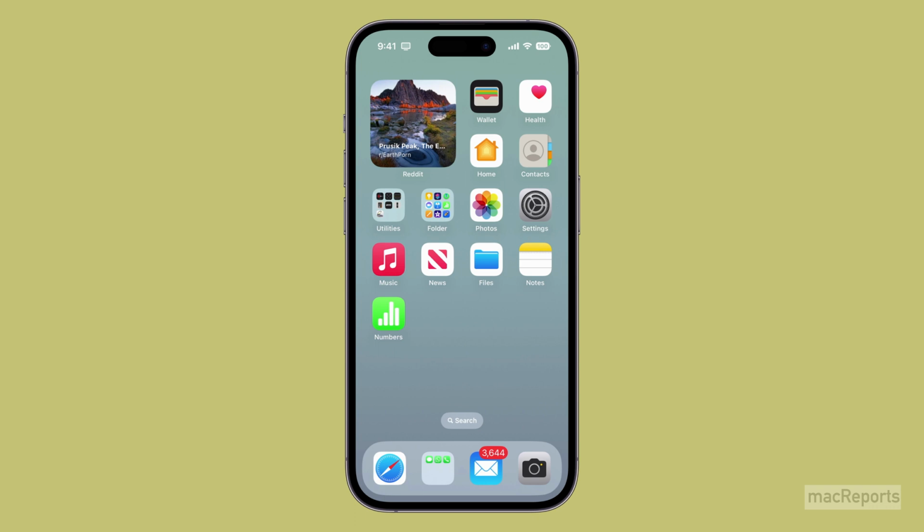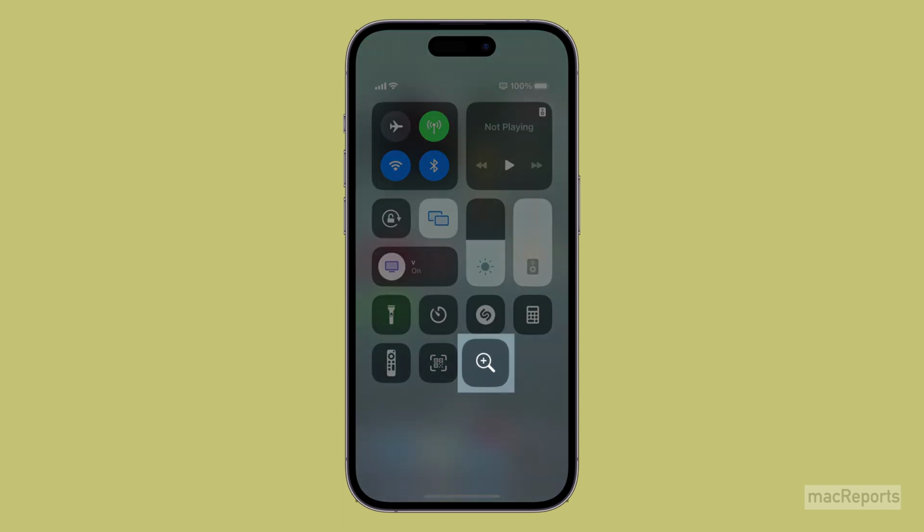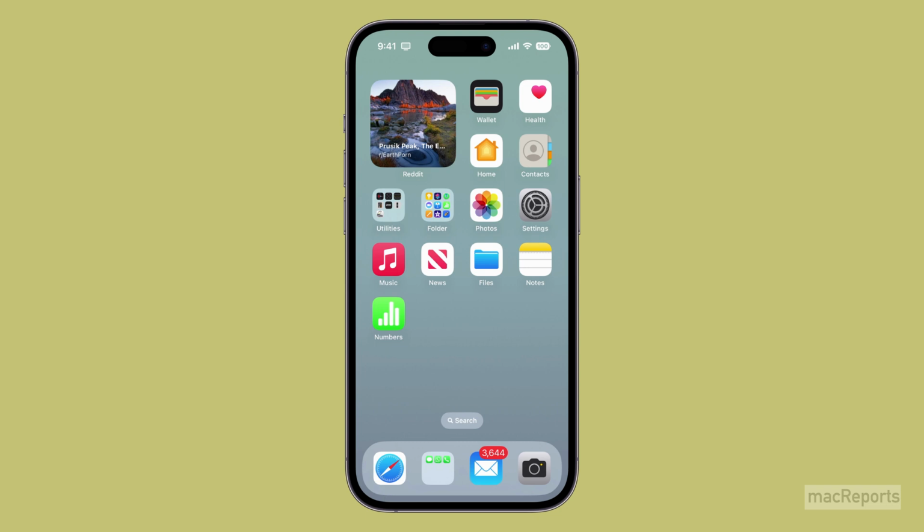First, let's make sure you have the Magnifier button in Control Center. Swipe down from the upper right corner of your iPhone screen to open Control Center. If you see a button with a magnifying glass, you're good. If not, tap or swipe up on an empty part of the screen to close Control Center.